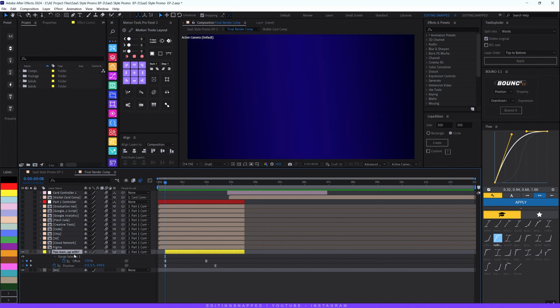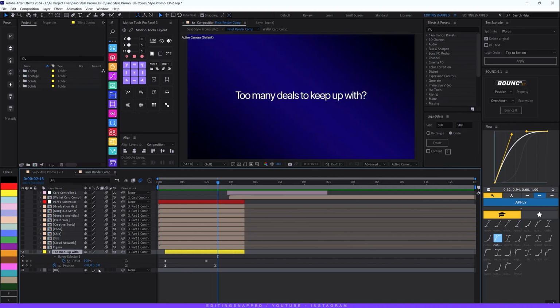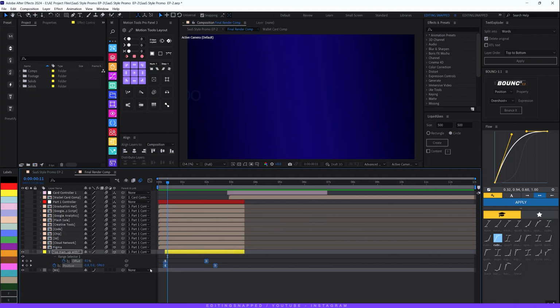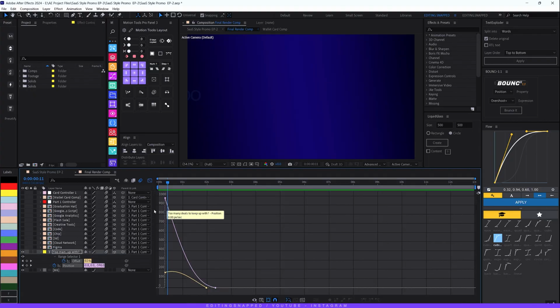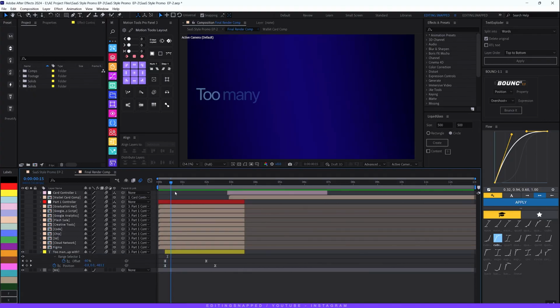The next process I have done is adding the position property. I have offset the text layer about 2 to 3 frames forward before our glassmorphic icons. Firstly, I have animated the Z position from beginning to last. The beginning value is negative 690, and at last it hits zero. Just hit apply Easy Ease and adjust the speed in the graph editor. Select these keyframes and you can see the speed graph something like this. Now our text is looking like this. So yeah, this was how our text was made.